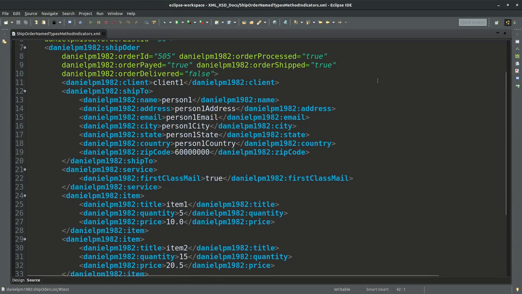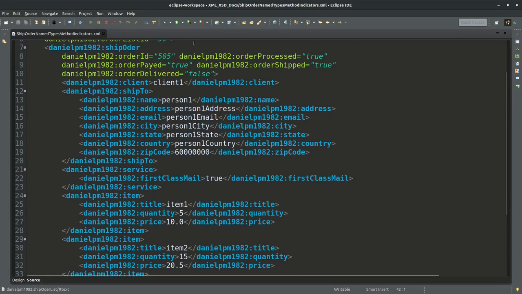So most of these elements and attributes would be set by the system, not by any final user. So for example, if you requested from a server the shape order list or the shape orders, it would generate an XML instance with all these elements and attributes. And for example, for a certain stage of the processing, it would set these attribute values for a specific shape order, as we've exemplified here.